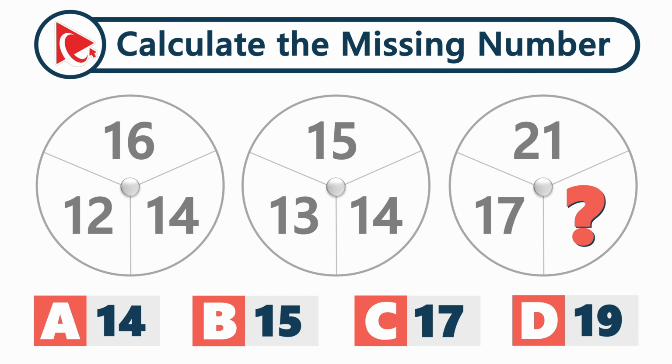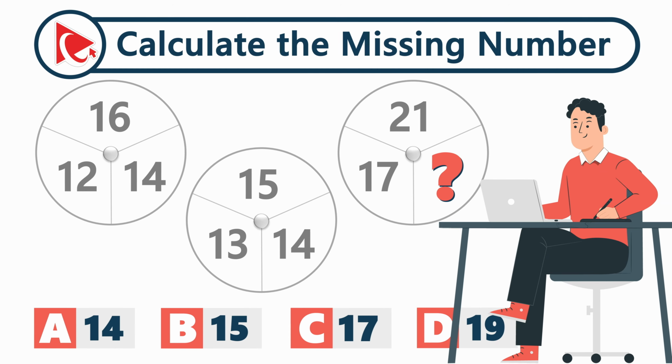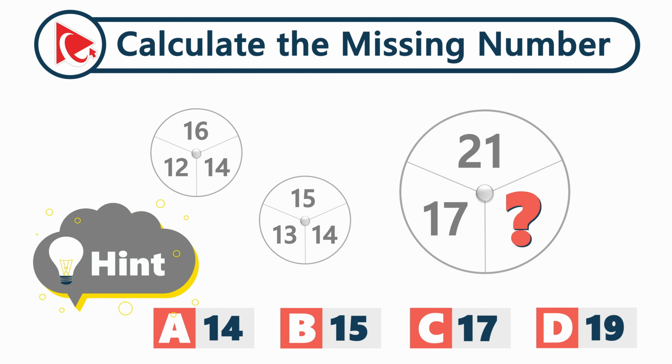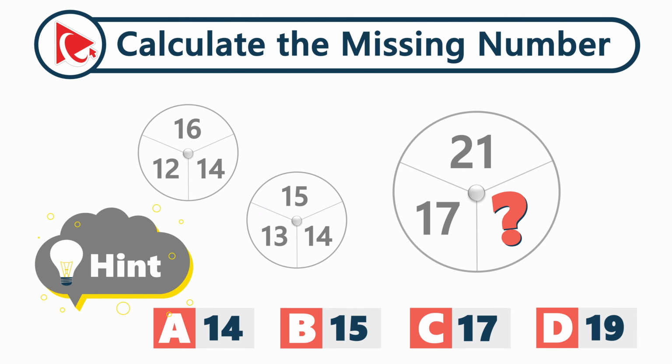Seems confusing, right? Well, I've taken the test too, so I know how it feels when a tough question makes you doubt yourself. Let me give you a hint to help you succeed. Take a close look at the circle 3. You have a missing number in the bottom right corner. What if, and just hypothetically, what if 2 other numbers are used to calculate the missing number? And what if a very simple math operation is used for the calculations? Or maybe 2 very simple math calculations are used.